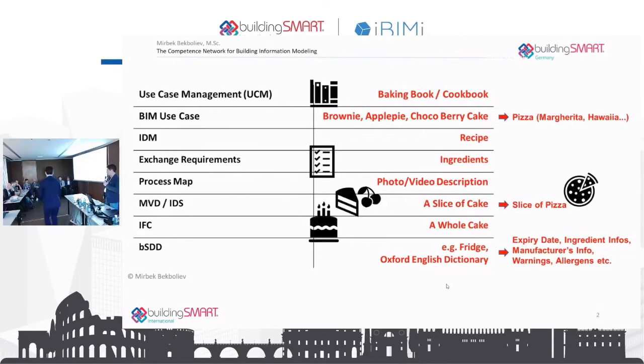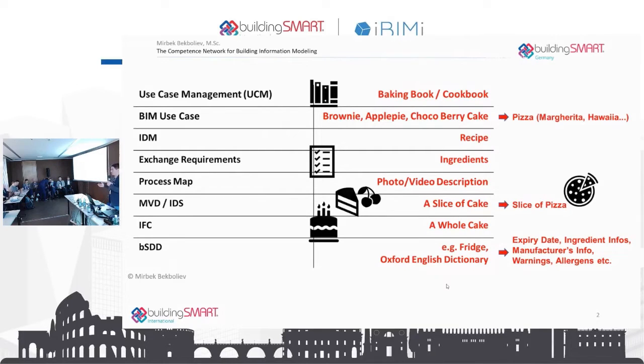I made my homework. Artur asked us how we understand bSDD. But before bSDD, you need to have use cases, right? You have to know all these abbreviations, and it's really difficult for everyone. We are in Italy. Italians love cooking. So I thought, okay, let's bring another example. Each use case, as you can see, is a recipe. You know recipe, it really perfectly fits with IDM as well, because you need to know exactly how you bake your cake. Otherwise, it will end up as something else.